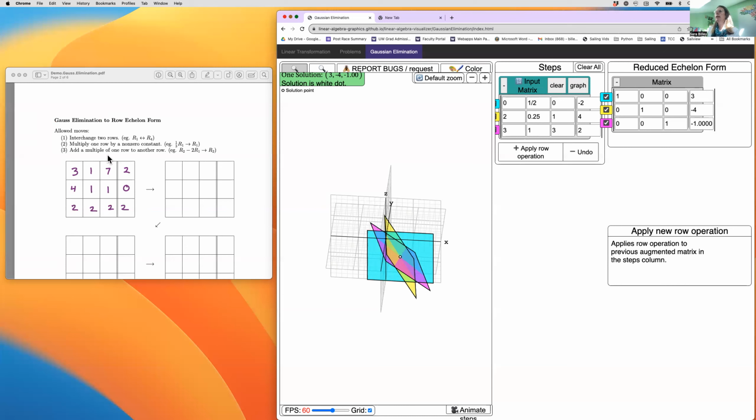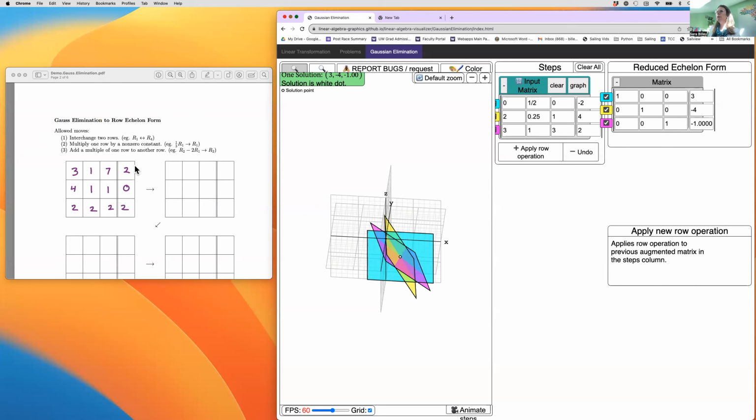And step 3, we could add a multiple of 1 row to another row. And this is just like saying if A equals B and C equals D, then we also have that A plus C equals B plus D. Something like that. Okay, well, the notation for that, when we're changing row 2, I like to put row 2 first. And so I'll write row 2 minus 2 times R1, let's say, and we'll put that into the position with row 2.